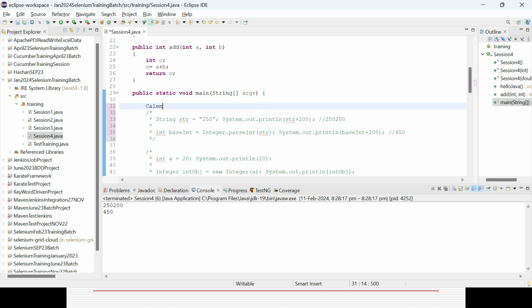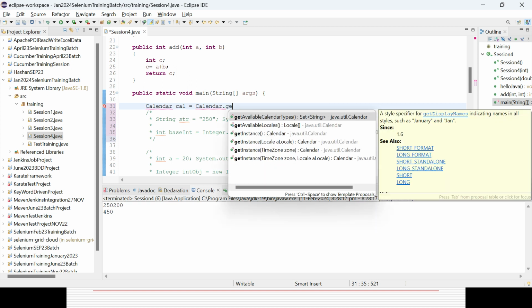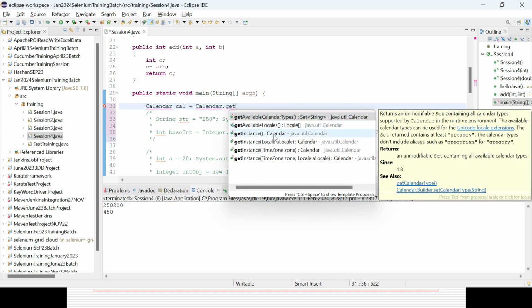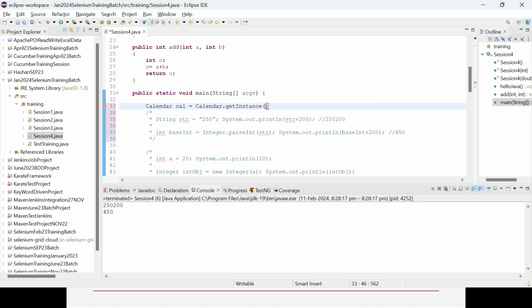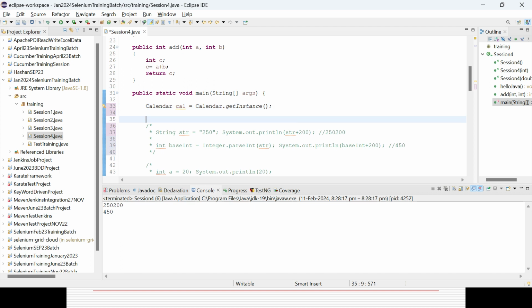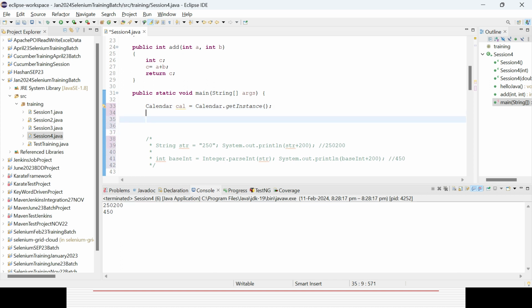So I'll be creating an object or instance, Calendar cal equal to Calendar.getInstance. There is a method available coming from the Calendar class. I need to import that Calendar class, already imported. Now with the help of that cal instance I've created for the Calendar class, I can simply print.